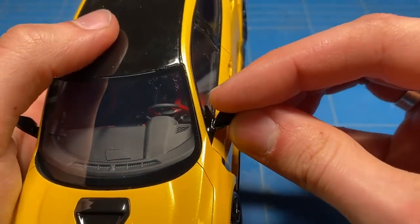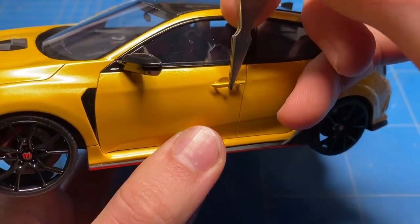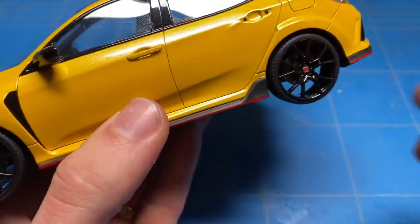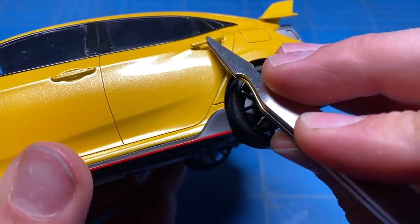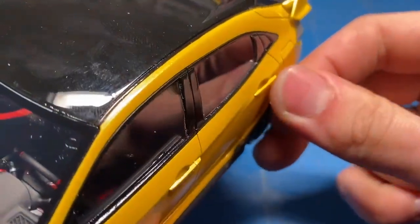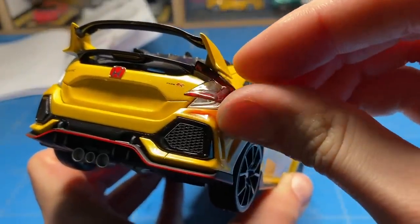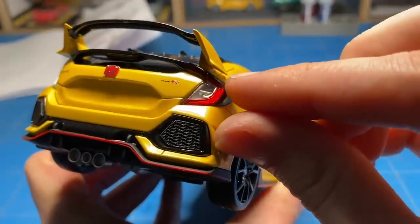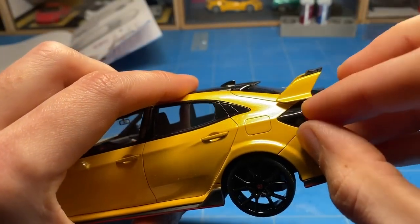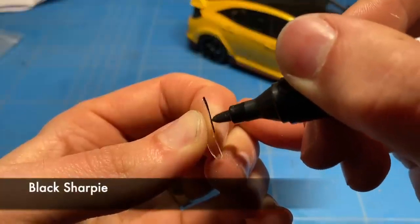But in this case, I really, really hate the window system that Alpha Model supplies with these kits, as it's simply not suitable for these kinds of shapes to be bent into, and therefore I'd much rather see some vacuform parts or maybe even some cast clear parts. Even though the clarity isn't really as good as these ones, I still prefer that rather than having a non-fitting part, so to speak. But nonetheless, with those spoilers covering it up, it is mostly okay. But still, these suck. Absolutely suck.